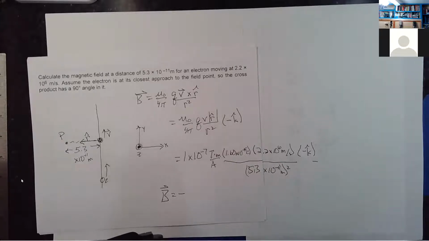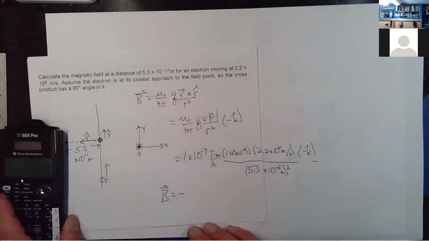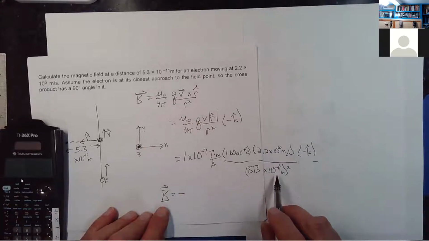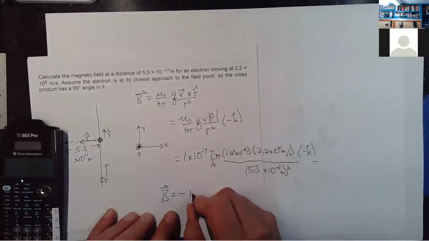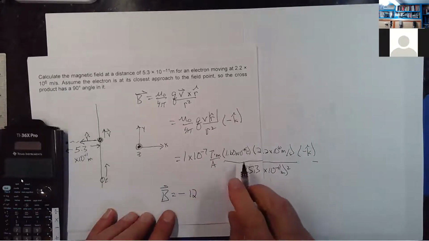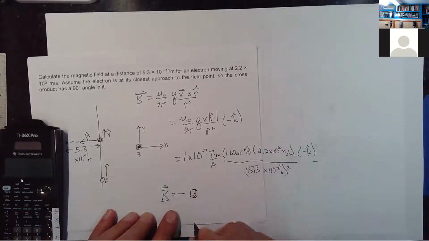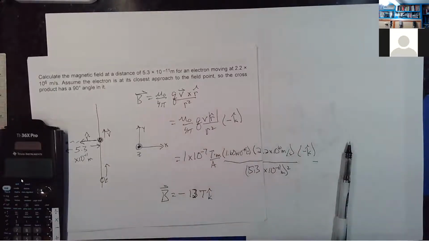There's a lot of numbers to plug in for these things. That big? 10 to the minus 26, 10 to the minus 20th. Yeah, I guess it is. 3 sig figs, 2 sig figs. So it looks like minus 13 Tesla in the k-hat direction. That's a strong magnetic field. That's as strong as the ones in an MRI machine.